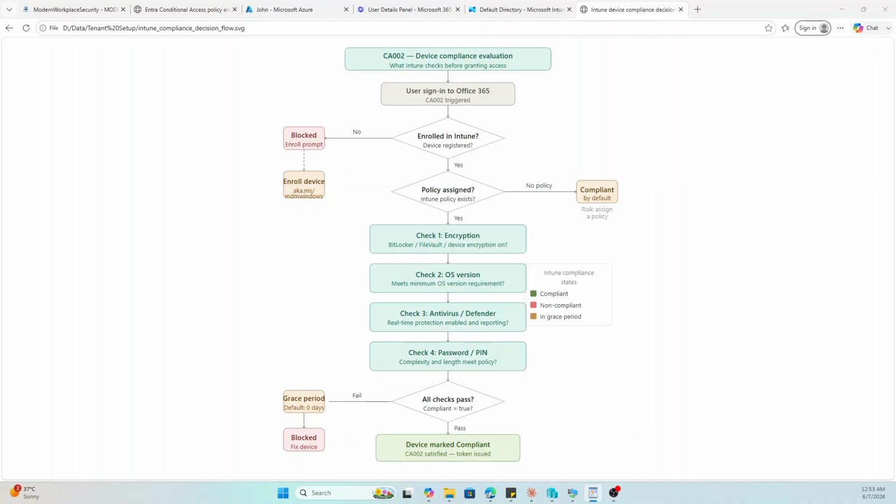I'll be creating a conditional access policy, which from a security point of view, to access the Office 365 application, requires the user to complete MFA.